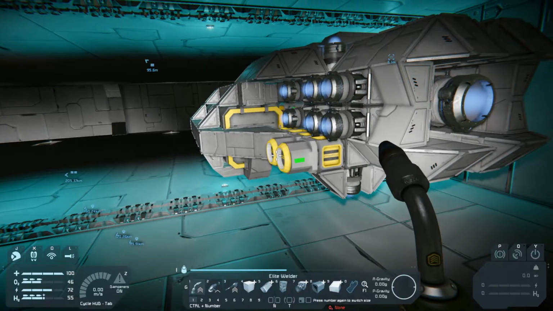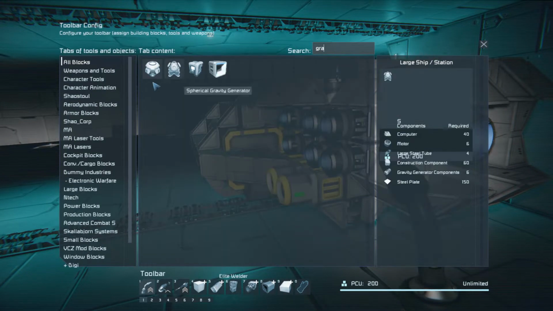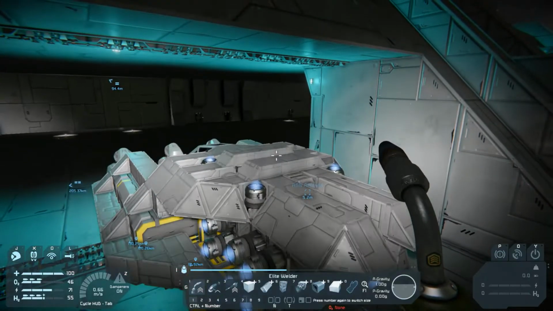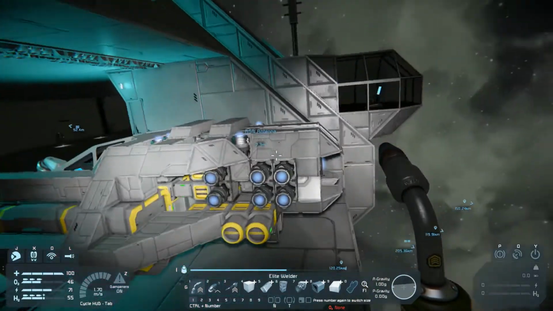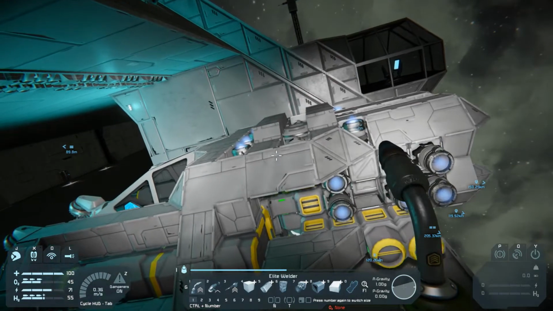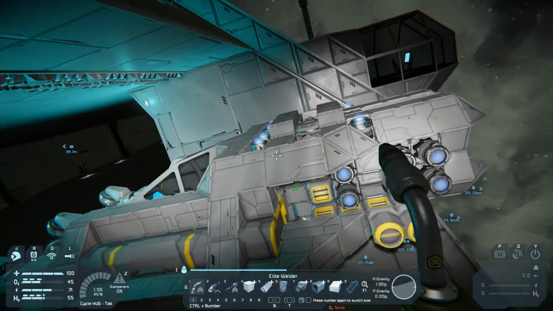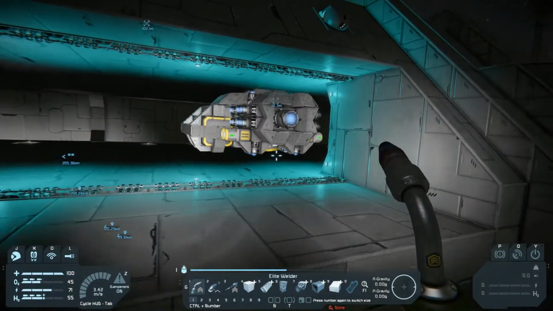But I don't have a gravity generator as far as I know. There is no small gravity generator, so we can't speed that stuff up and leave that behind. We would have a cloud of rocks around us, and that's nothing I really like. So the stone dusters will do here.